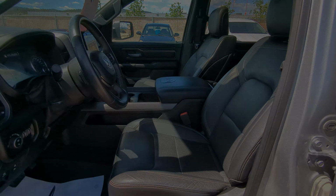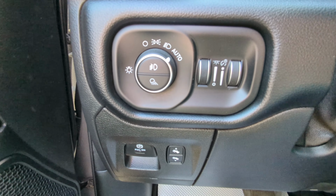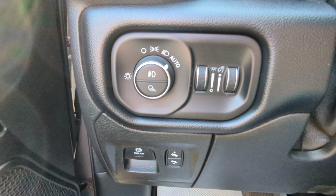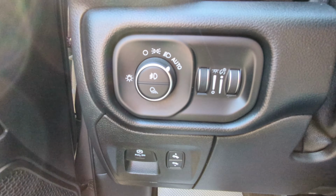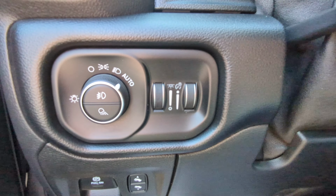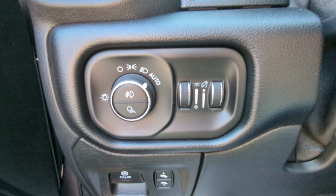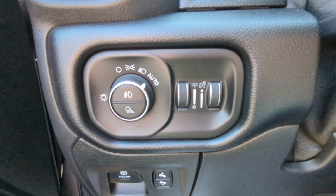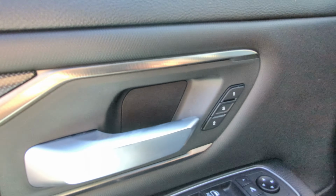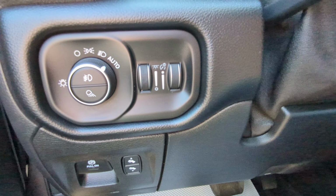So just jumping into the driver's seat here real quick. Starting just left of the steering wheel, we've got the controls for your power adjustable pedals, your automatic headlamps, and then just in the center of the knob, you've got your bed lighting and fog lamps. And then two dials here. One is for adjusting the brightness of your interior, and then the other one is for the brightness of your ambient lighting. So that's like your door handle lighting, and there's, I believe, some lighting in the floor in a couple of places like that.